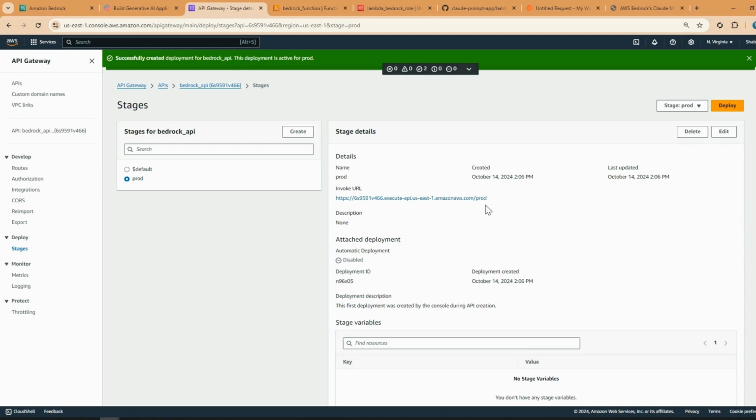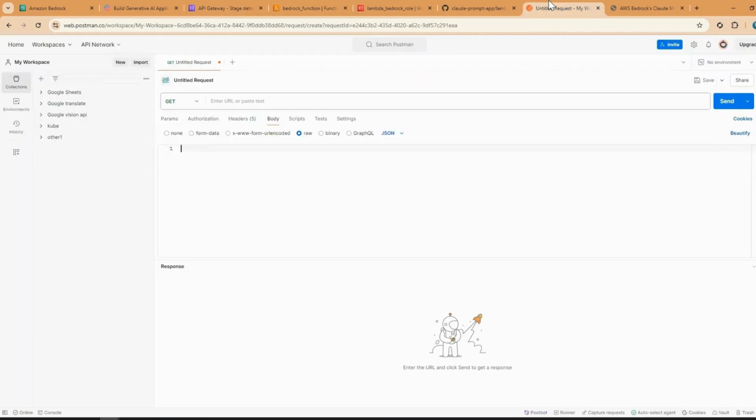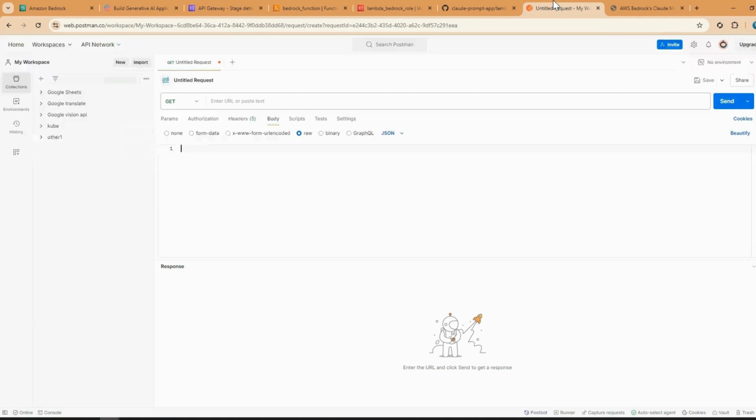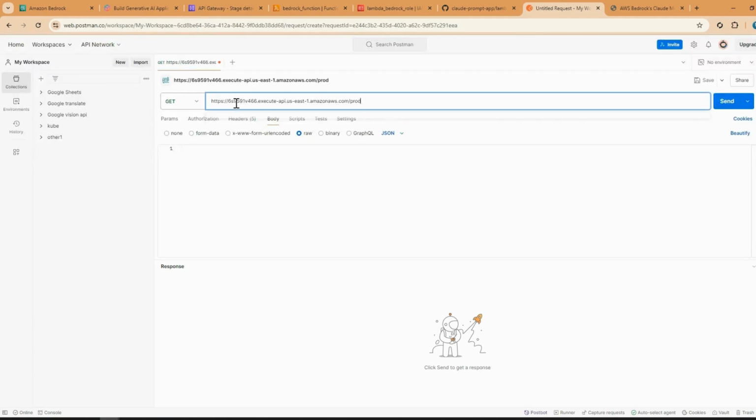So we can check if it's working or not using Postman. So I opened Postman in the browser. Let's grab this particular invoking URL, and then I'll do POST, and I did mention the route as slash clad.